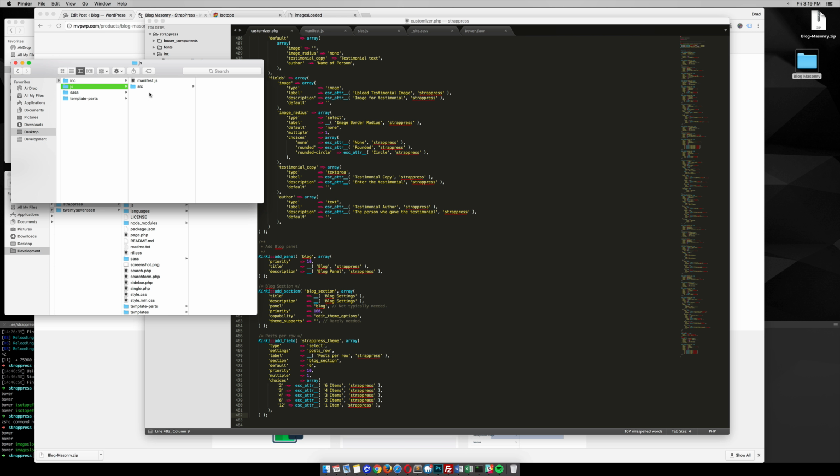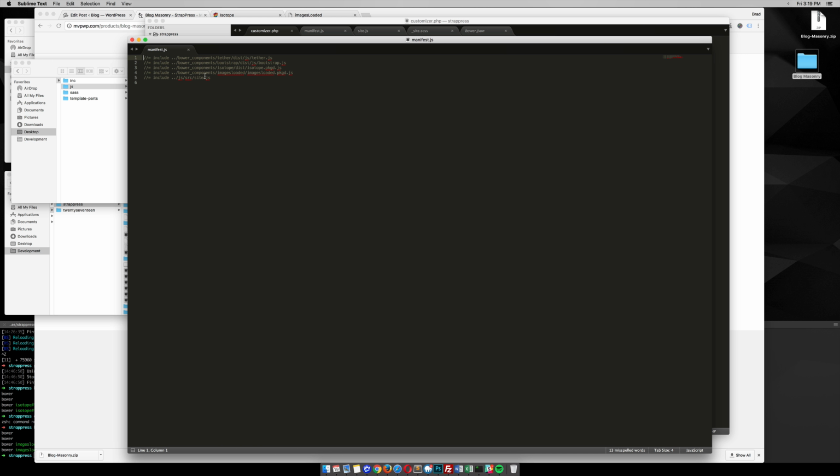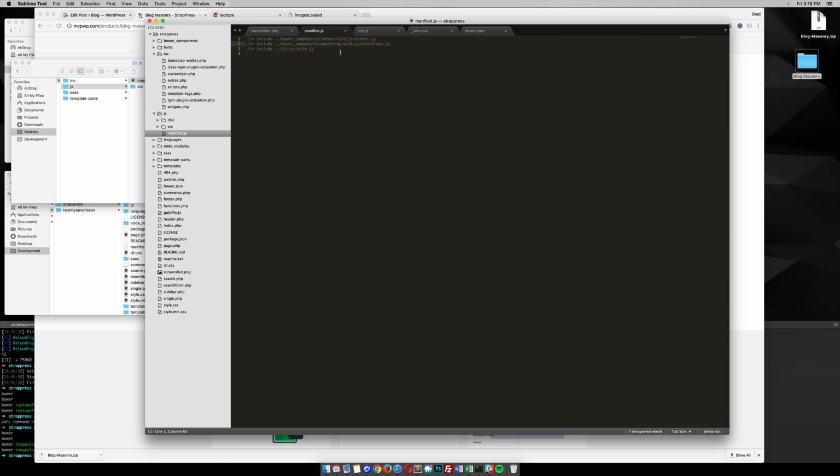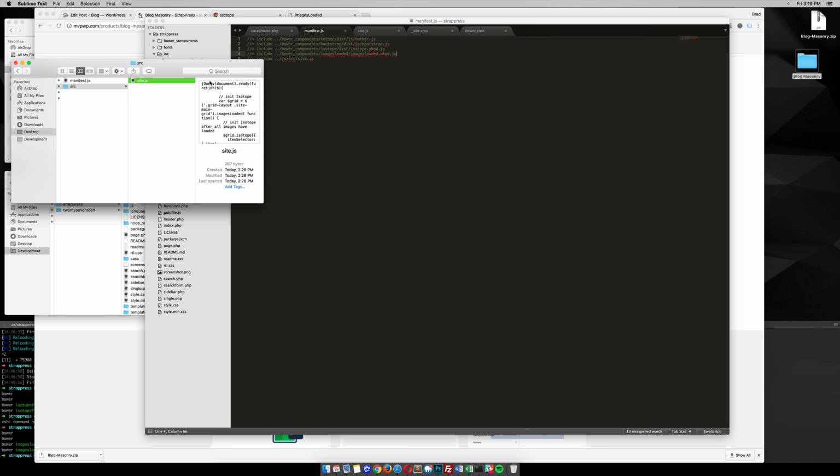Got some JS stuff here. So JS, let's open up this manifest. So you can see here that I'm including isotope and that image loaded in my manifest file. So I can grab those and put those in my JS manifest here. What this is going to do is just grab all these JS scripts and compile them together and minify them, so we don't have a lot of different JS scripts in the head of our WordPress theme. So it's only one HTTP request to make sure that our theme loads fast and it's good to go, high performance.